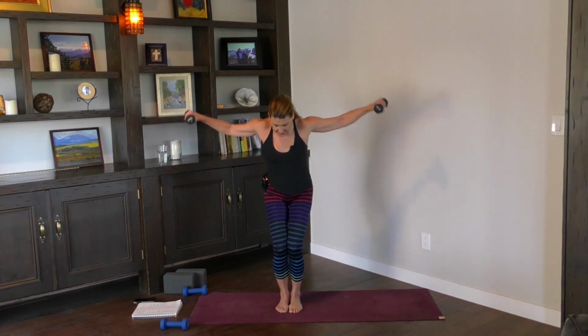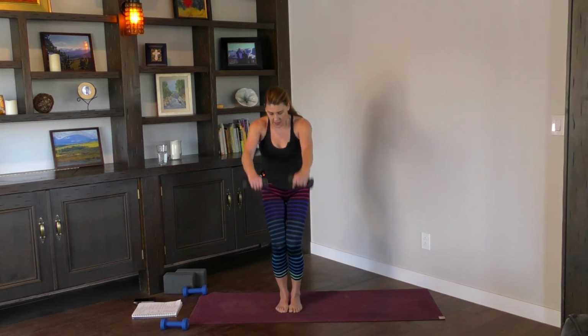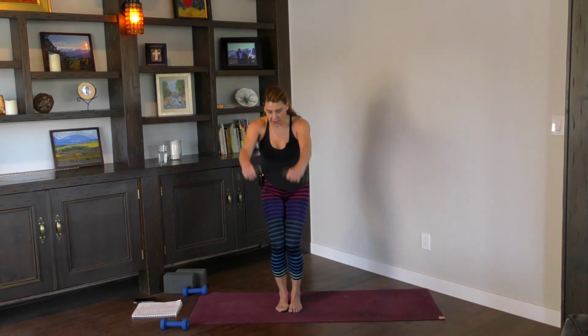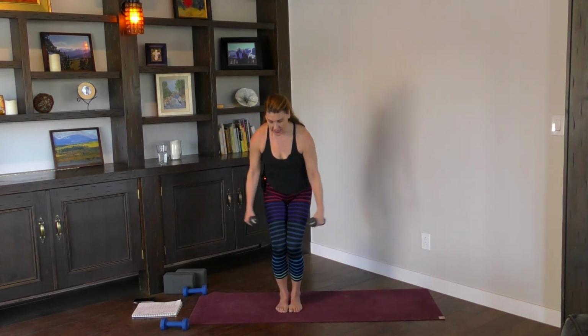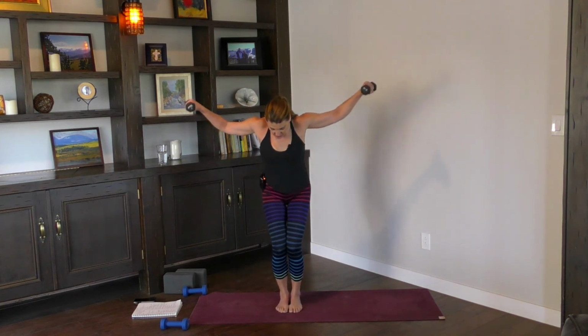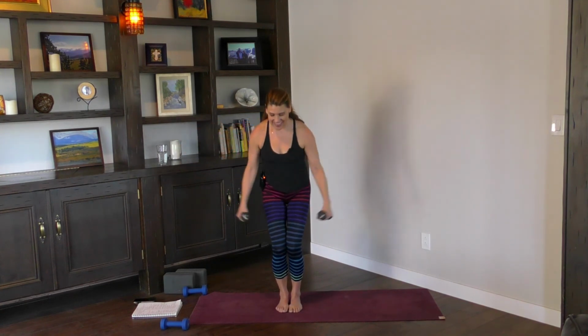So when you're lifting the weights, there's always that little micro bend in your elbows, right? And the neck. If you ever feel the tension coming into your neck, think about dropping your chin a little bit, taking the wrinkles out of the back of the neck. So lengthening. 4, 3, 2, almost there, and last one.